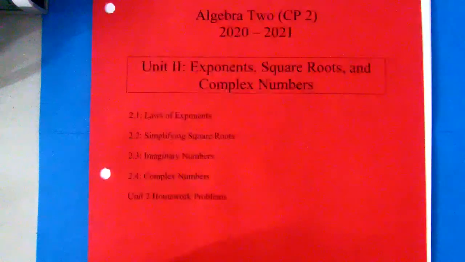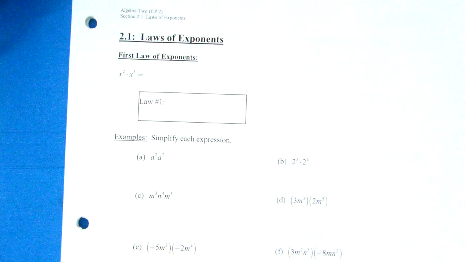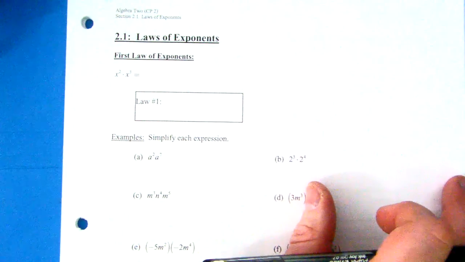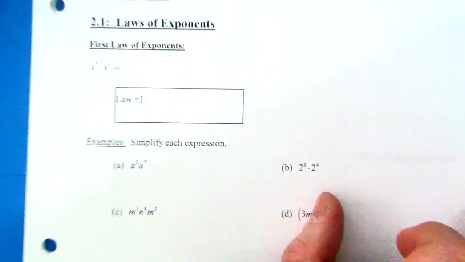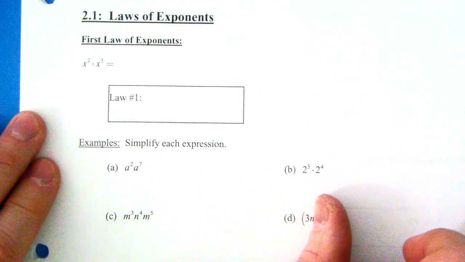We're going to start in section 2.1, which is on page 3. And we're going to start with 2 days on laws of exponents. There are a total of 6 laws of exponents that we're going to get into over the next 2 days. And the first thing I want to do is take a look at that problem. Zoom in a little bit more. X squared times x cubed.